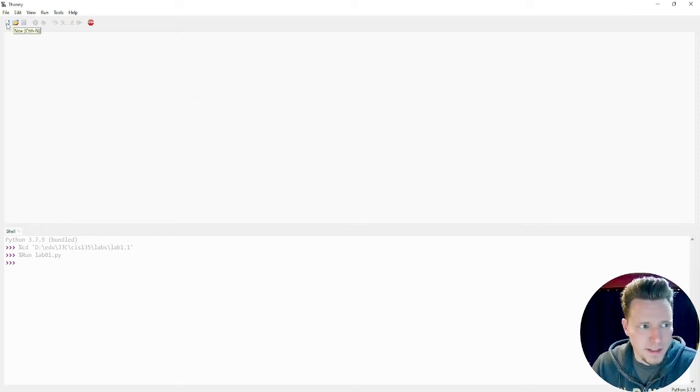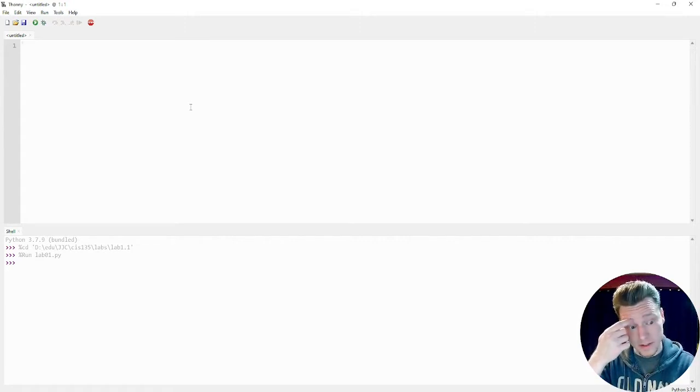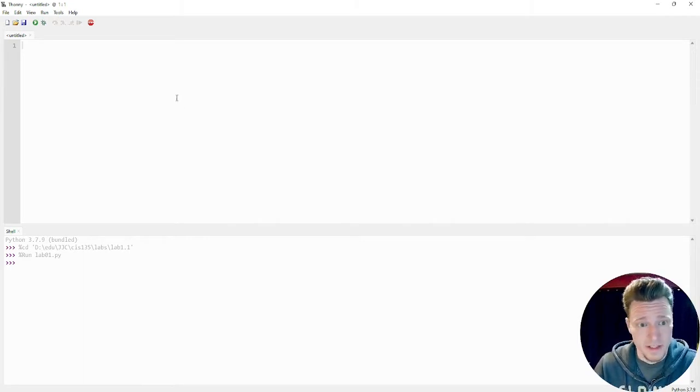So right here in Thonny, we're going to create a new file, and it just immediately creates a new file. It doesn't name it, doesn't save it anywhere. That's a separate action. When you're beginning in programming, you're going to learn over time that many things that you might consider one action are actually multiple separate actions. Creating things and saving things are 2 different actions. Oftentimes we'll have to break things down into the very basic steps, this being the first of many.